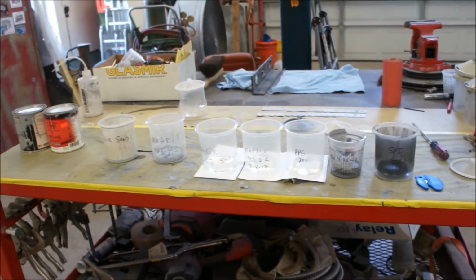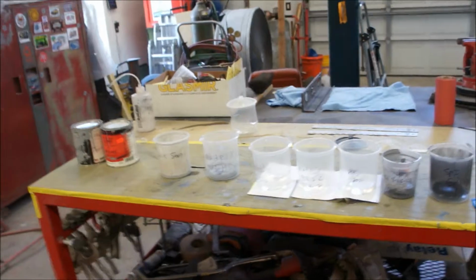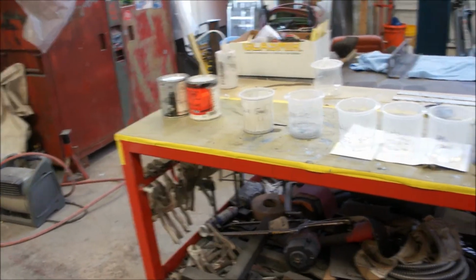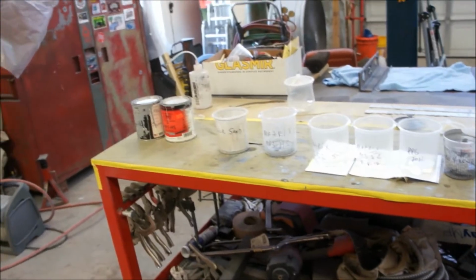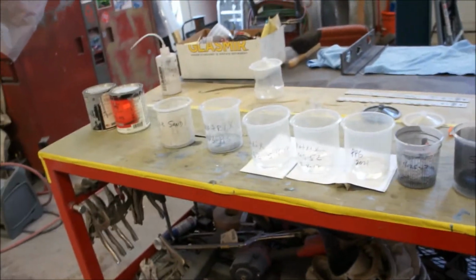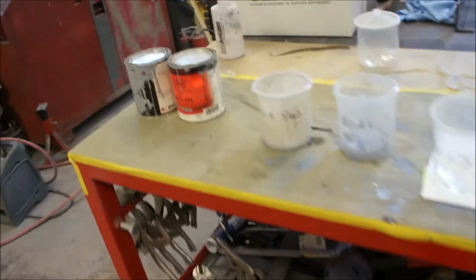I think pretty much everything shrinks. I will say, with the exception of the slick sand, for the most part, any product is going to shrink. Now, maybe some shrink more, some shrink less, but I'm going to take you through this real quick and show you what I've got going.